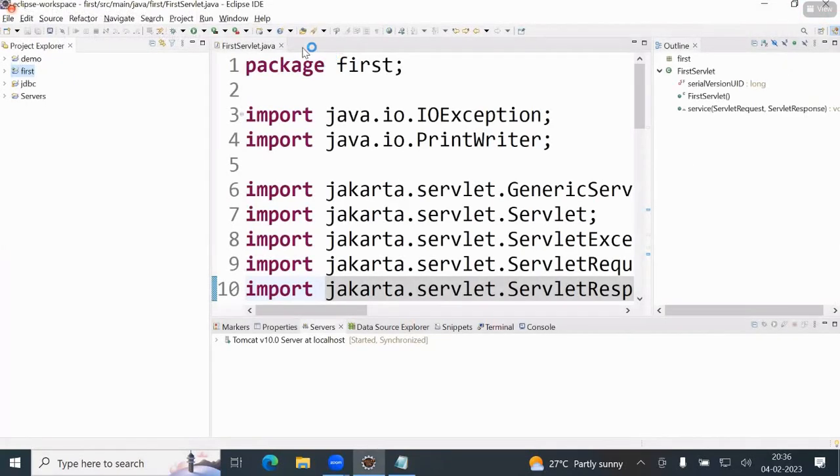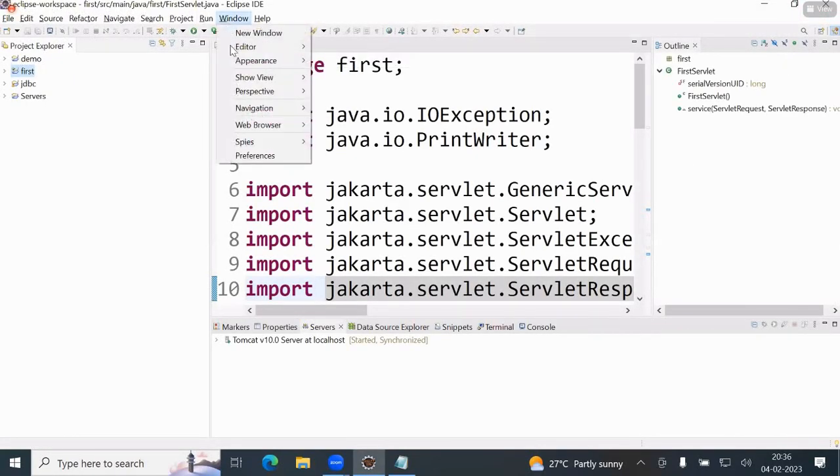I'll close this. Window, web browser. Here, you can select the browsers. Internal web browser and default system web browser, Internet Explorer, Microsoft Edge. Like this, you can select.